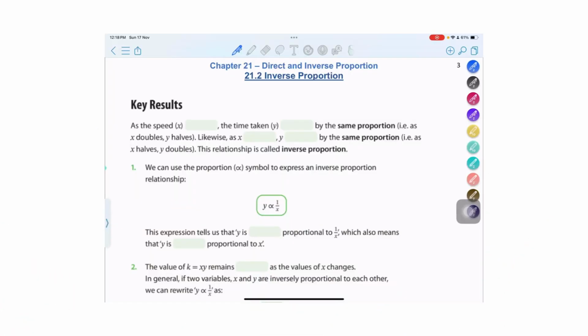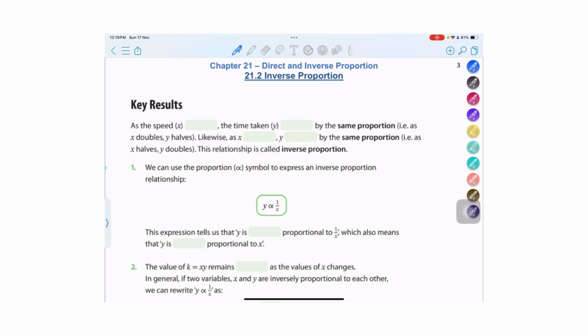Everyone, today we're going to talk about inverse proportions. For example, what is inverse proportion? For example, we need to build a house. If one person is going to build the house, it will take a longer time. However, if we have 10 people to build a house, the time taken to complete the entire project will be shorter. Okay, without any further ado, let's use the key result to see what inverse proportion is.